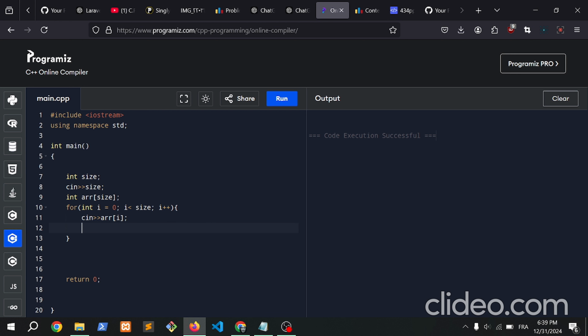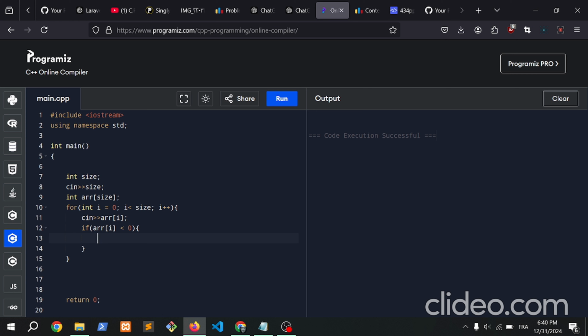So here we want to make the condition, and we want to verify each element entered by the user. I want to check if this element is greater than 0 or smaller than 0, so if it is negative or positive. My first case will be that the element is negative.